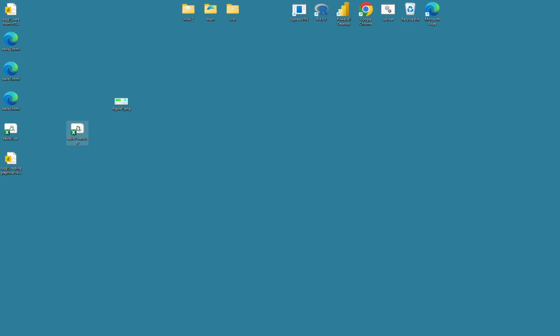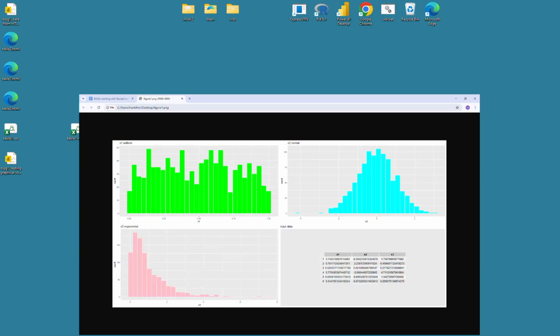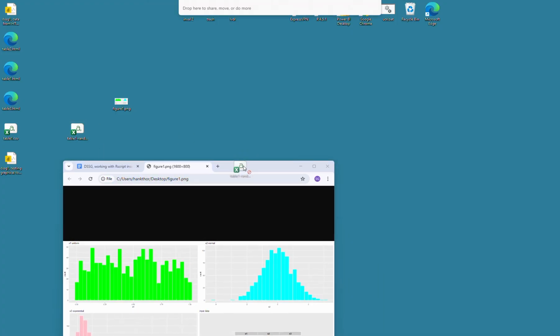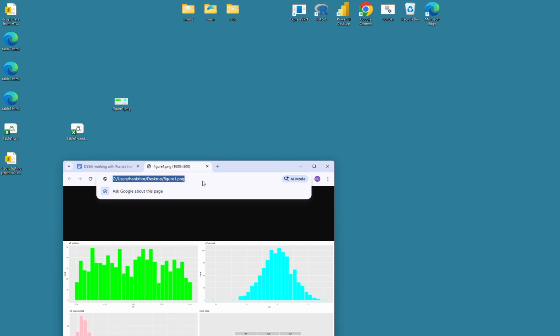table one random in my desktop, and then I also want to drag this into here, to see. Somehow it doesn't allow me to open the CSV file, but can I do this?